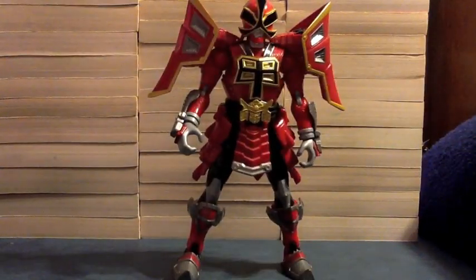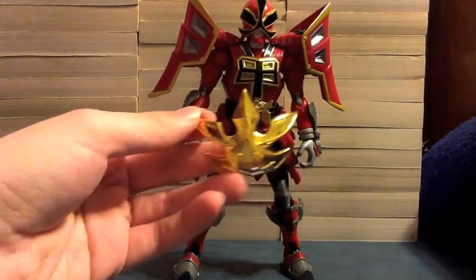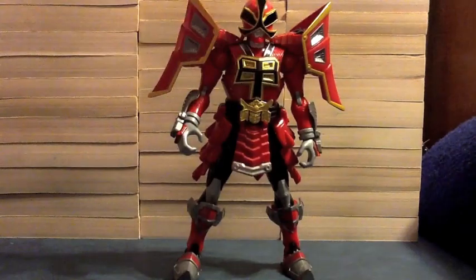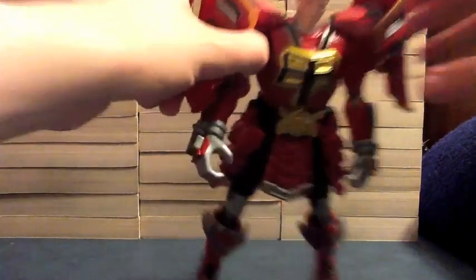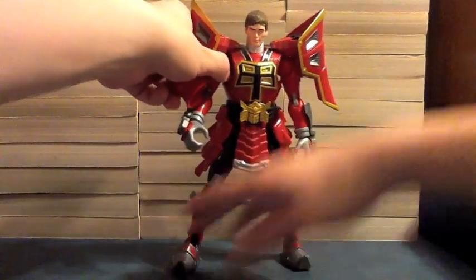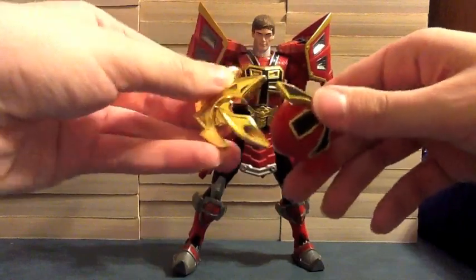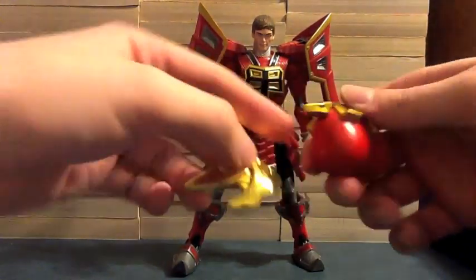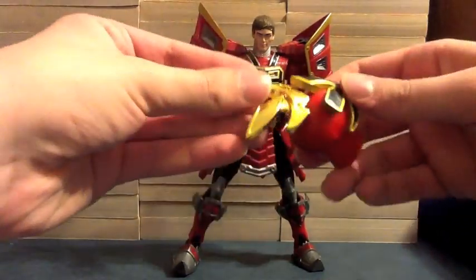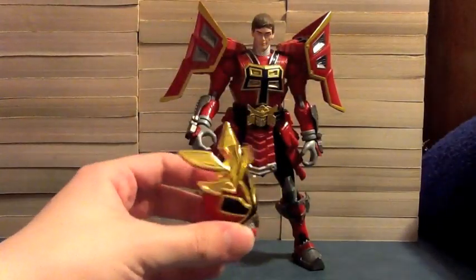One piece to go, and it's this golden fire kanji. All the Shogun Rangers have this golden form of their kanji that will just pop into the helmet. If you'll notice, the paint is starting to come off of his head, possibly from having the helmet on so tight. So just something to be aware of — not to force it down so much, or don't keep pulling it on and off. You can see the hole in there — we're just going to slide this into that hole.